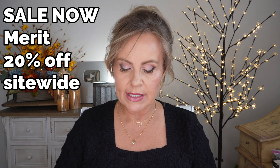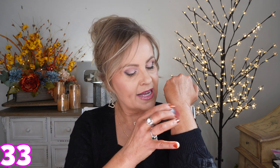Starting on the 23rd, Merit Cosmetics is going to have 20% off all their products. Disclaimer: every single one of these products was sent to me, but I want to give you my honest thoughts. Merit is a wonderful, very minimalistic makeup company. Their bronzer is beautiful — completely effortless to blend out. You can put it on your face without disrupting your foundation. They also sent me one of their blushes, which I really love — all you do is dab it where you want it and buff it out. It's one of the prettiest rose cream blushes I've had in a very long time.